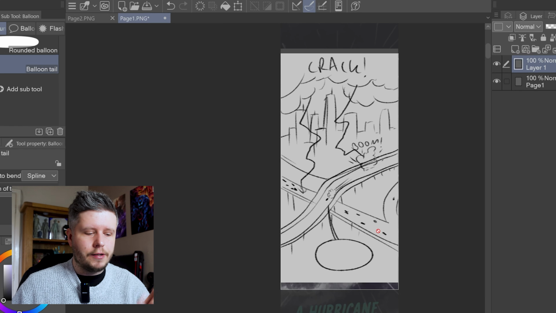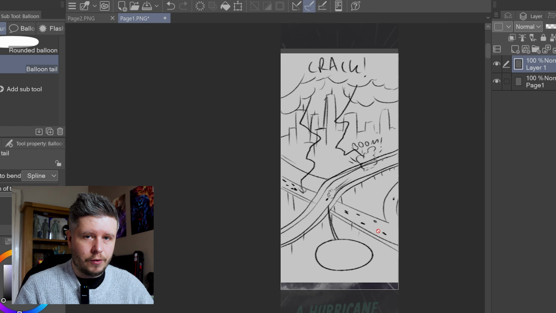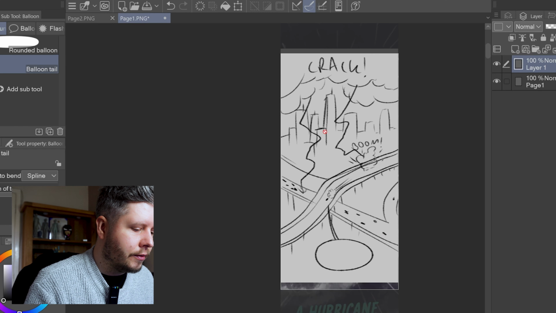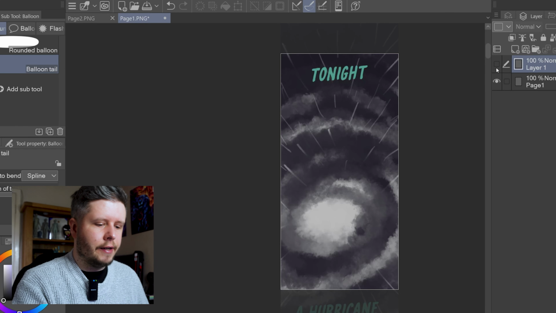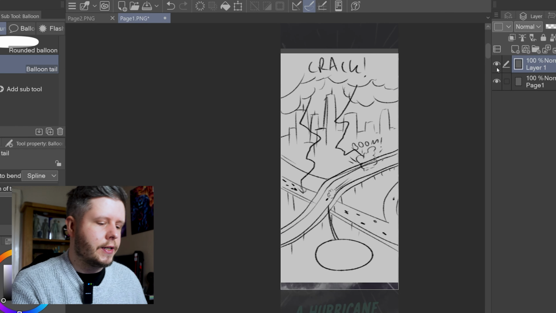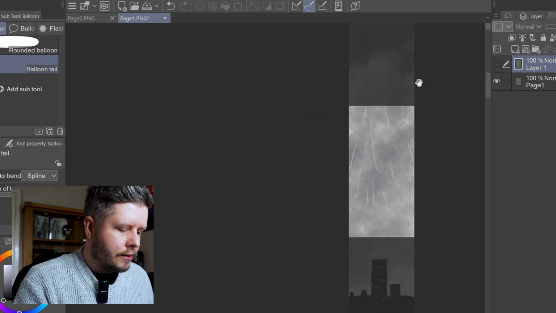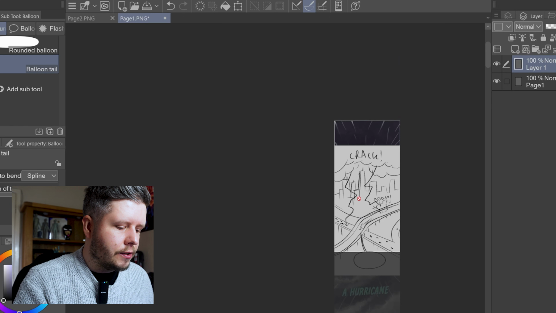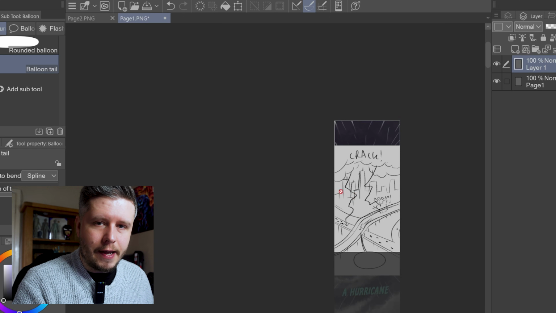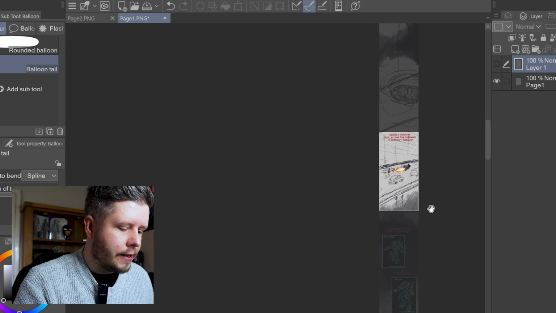And the reason they're not going to get lost is because you've already established all of these elements in different areas of your comic. So for example, if we look where we saw the clouds and the storm here, we already know that we're in the same place. If I drew that and it was suddenly sunny, that would be confusing. But we've got that consistency, so people will know we're in the same place. Another example, we know that we're in a city because you established that there. So we're just reinforcing that by putting the city skyline there. And likewise, we established that we're on the highway because of these shots here.